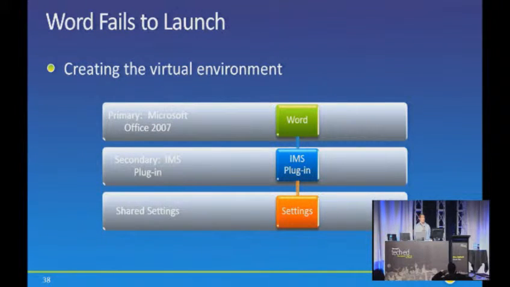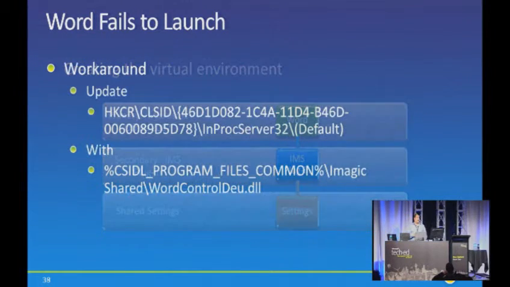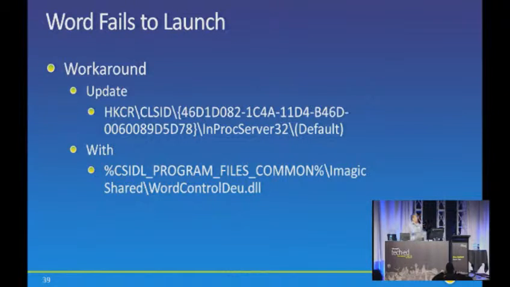And we do that so that we can prevent ourselves from having conflicts. Now, as we saw in the earlier slide, when we were trying to query the registry, we were querying for a short name to that DLL. And because we didn't have the short names table for that DLL, we were failing to execute that DLL, and therefore Word was failing to launch correctly. So what we ended up doing was updating the specific registry key for that application to a long name, or a long file path, for that particular DLL, and the application executed correctly thereafter.